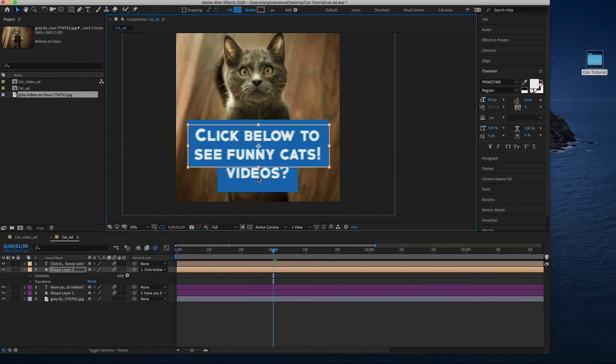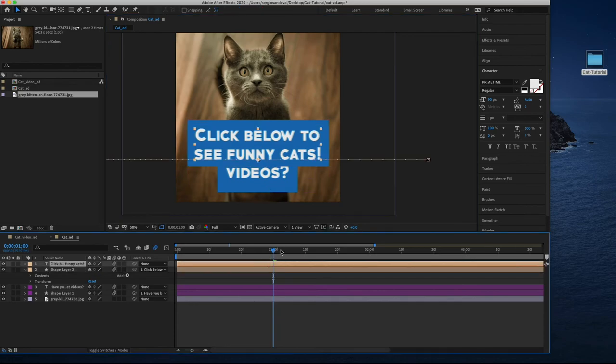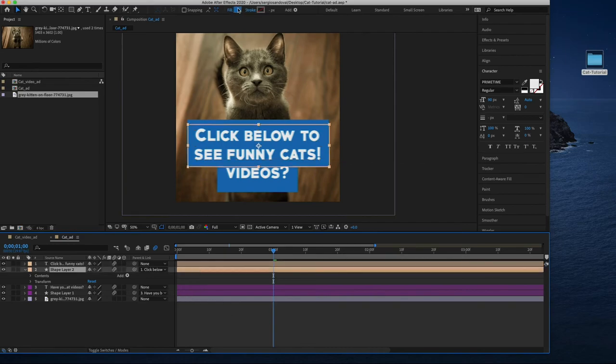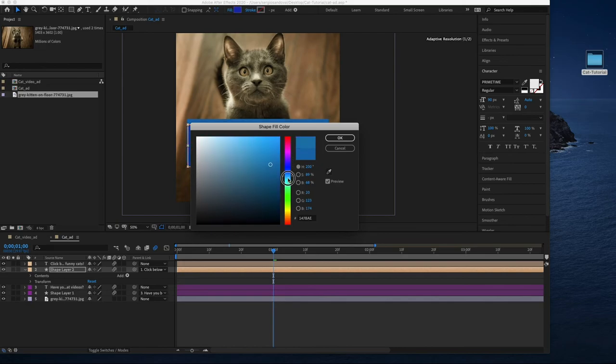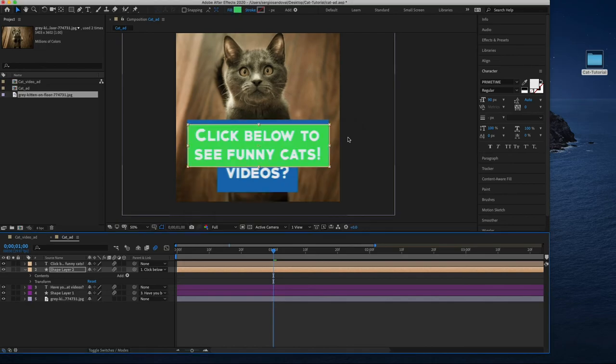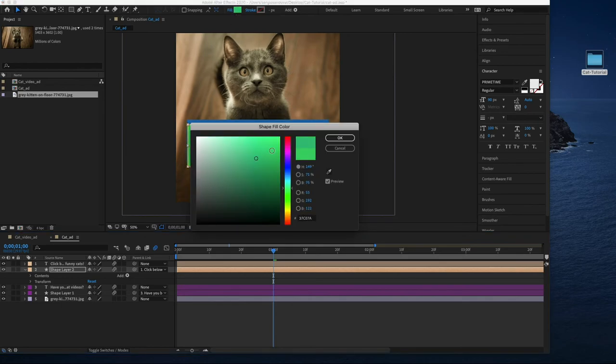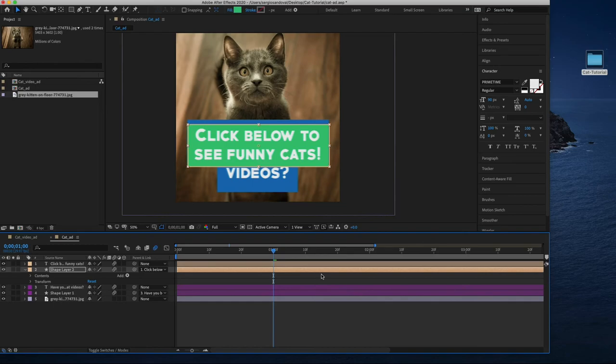You can see that there. Center a little bit. Okay. So now we'll also change the background of this blue to maybe this green here. Well, that's really green. Let's go more of a muted green. Okay, we'll do that one.